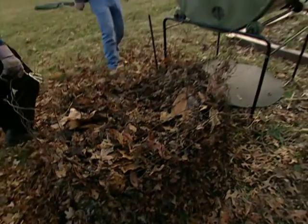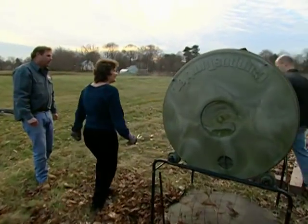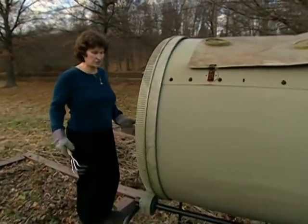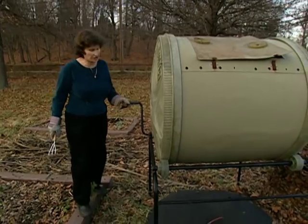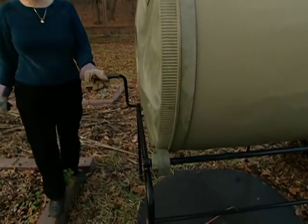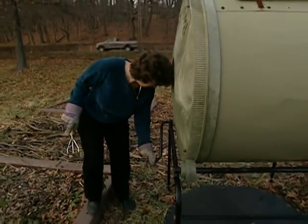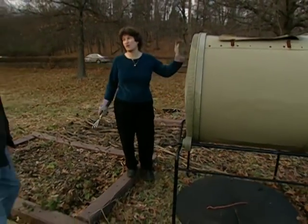Well, if this is a low-tech system, this looks pretty high-tech to me. That is high-tech. How's it work? Well, it was designed so that instead of turning it with a pitchfork, it's got gears and a crank. It's actually a little higher tech than you really need for just basic composting. Is it expensive, Ann? Well, it costs about $400.